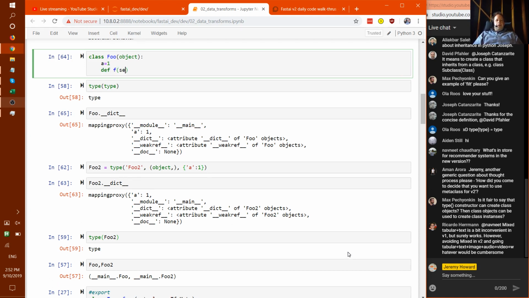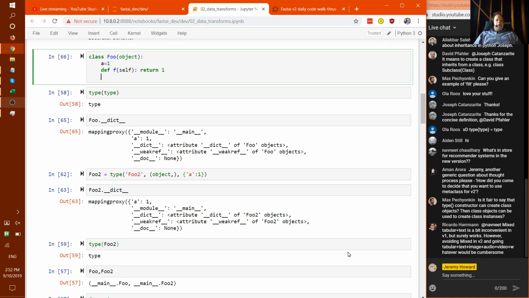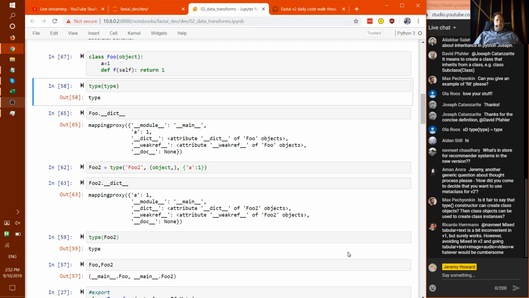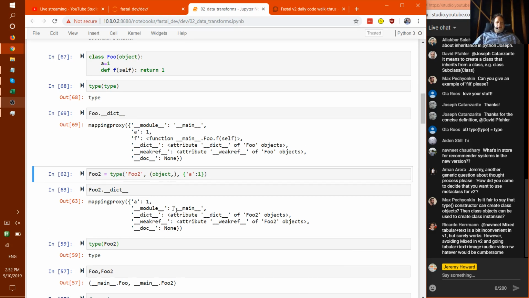Okay, so it also means in Python, it's worth knowing how these syntax sugar things work. If you go like that, for example, then that's the same as saying f equals and then passing in some function. And so if you look at the dict, you'll see you end up with f and then some function. So really, there's not that much.